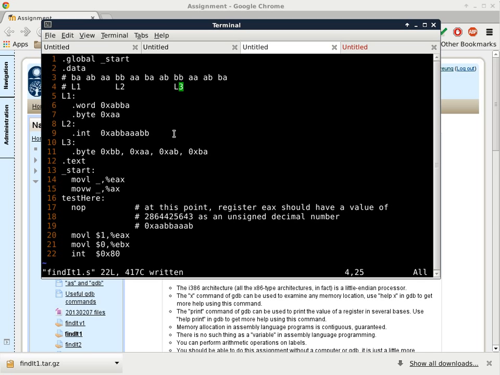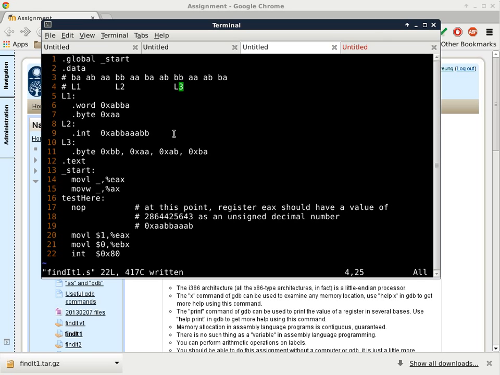And then L3 is really the same thing as L1 plus 7. Are there any questions about what I just said? Plus 6, sorry. L3 is really L1 plus 6. Because it is 6 bytes from where L1 is located.